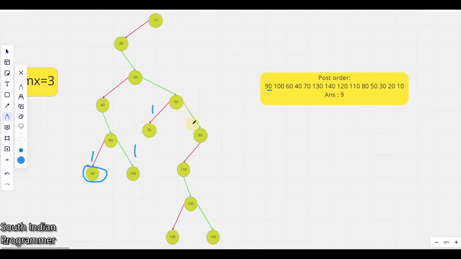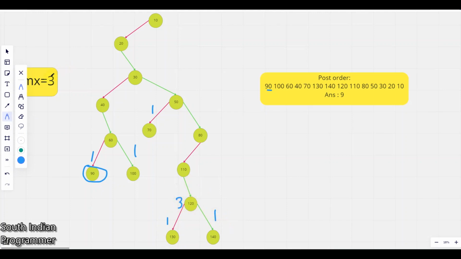It comes next to directly this 130. And I hope you can see this in the post order traversal. After this 70, it directly comes to here. Now when it comes to this 130, this 130 returns 1, and this 140 also returns 1. Here it is 3.